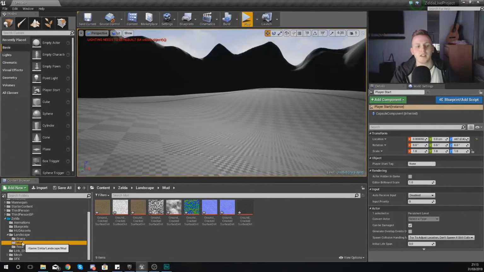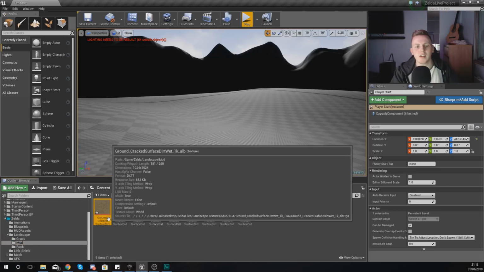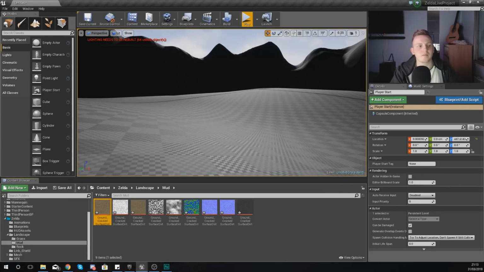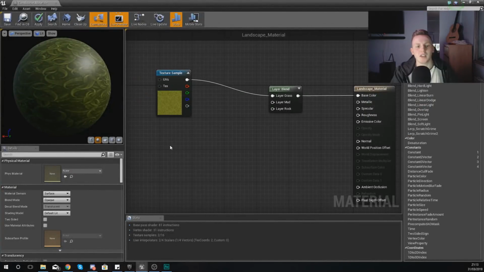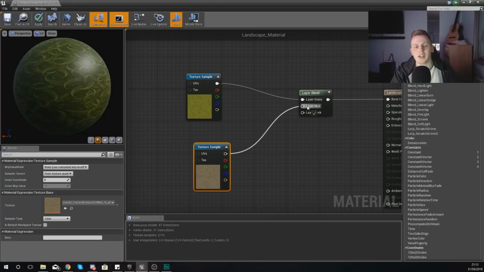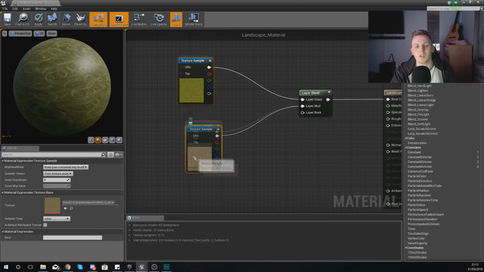Moving on from there, go to your mud folder, get your underscore ALB again, which is your diffuse, select it, hold down T, and then click, and that's going to add in the texture sample with the texture already in there for you.